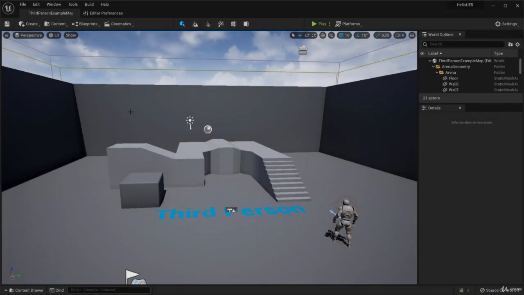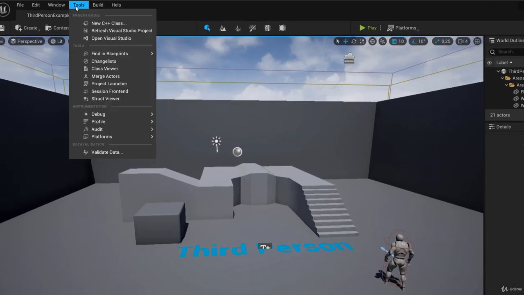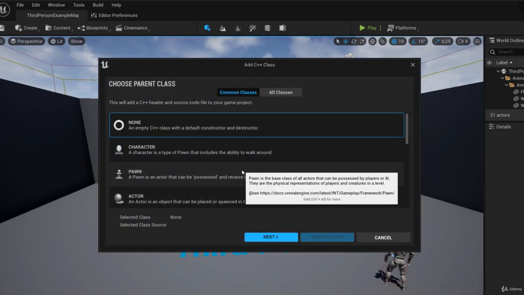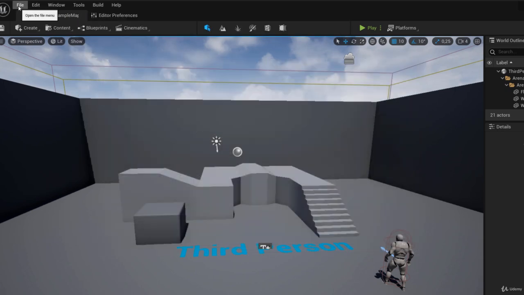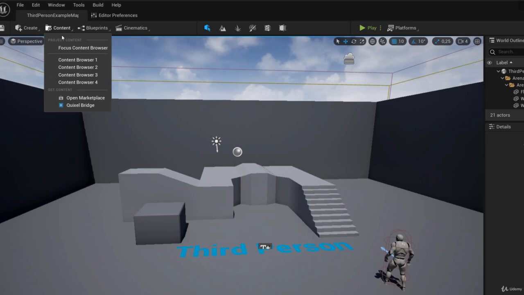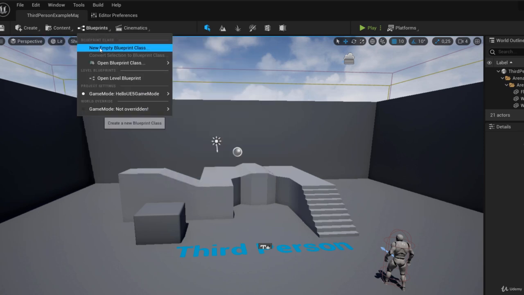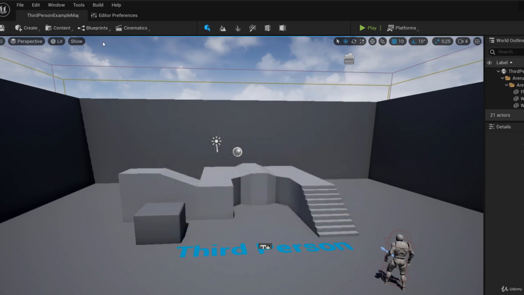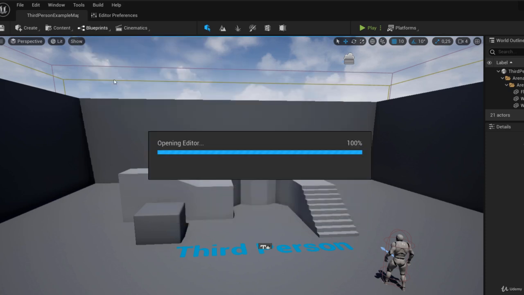A quick introduction to the Unreal Engine 5 interface. Now I mentioned you have to go to Tools and then New C++ Class if you want to create a new C++ class. Previously in Unreal Engine 4 this was done under File. Now again this might change. It is still early access, so they may change that. You will see some of the buttons display an arrow in the corner. That means if you left click on it, you're going to get a menu. So you get a drop down menu, same with the Content button, the Blueprints button. Now you can create a new empty blueprint class, for example. That is where you would go and create that. Or you can go to the Level Blueprint from here.